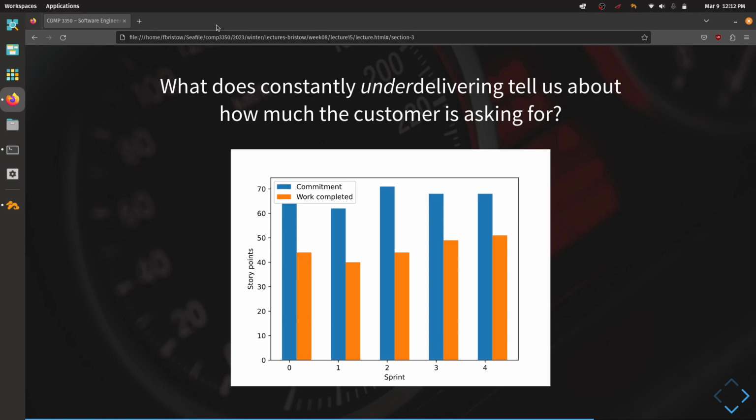What kind of a client do you think would lead to this kind of a situation? So try to think about what kind of a person would be asking you to do something, or even a project manager. What kind of a project manager or a client would lead to something that looks like this? I'm going to give you just 2 minutes again to talk about this.